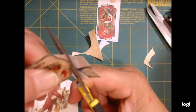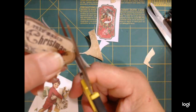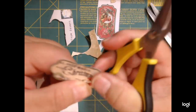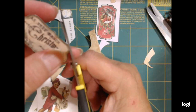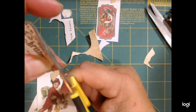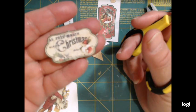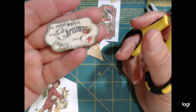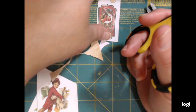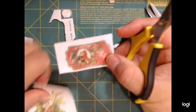And normally I would hold this closer to my body so I could see it better. My old eyes are getting old. They're just about worn out. There we go. So it's almost perfect. I enjoy fussy cutting.